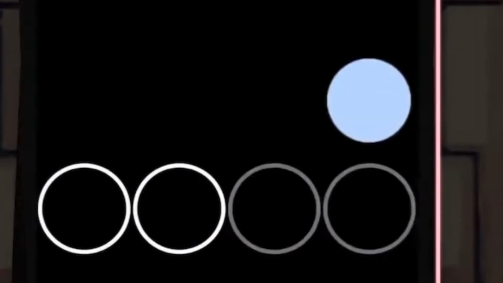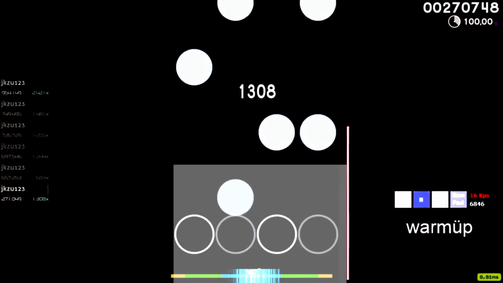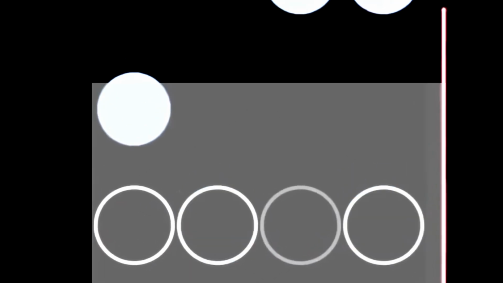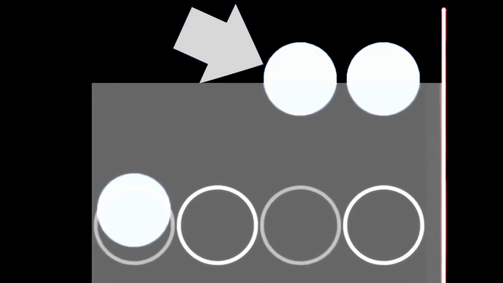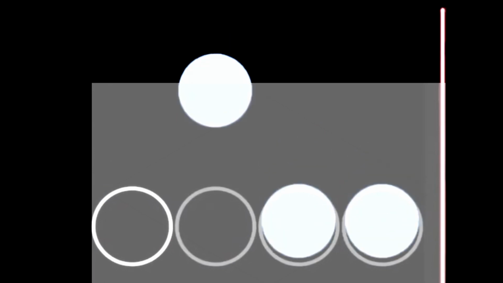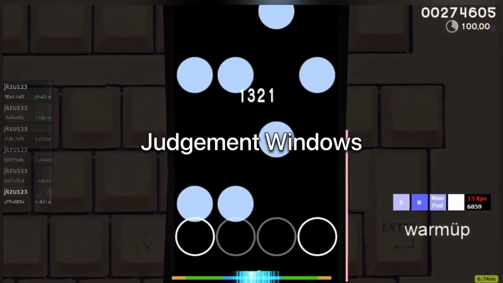A timing window is a radius around the receptor's lines that kinda acts as a safety net, which allows for some leniency on hitting notes. If you look here, you can see that if he had hit the notes right here, it would have still counted as a hit. However, he waits until it's as close to the receptors as possible and then hits the notes. Why? Well, there's also this thing called judgment windows.